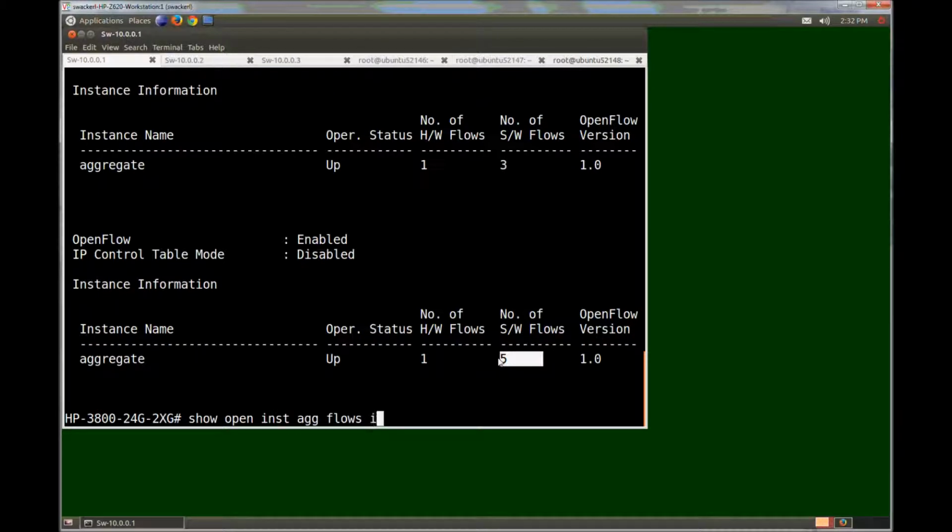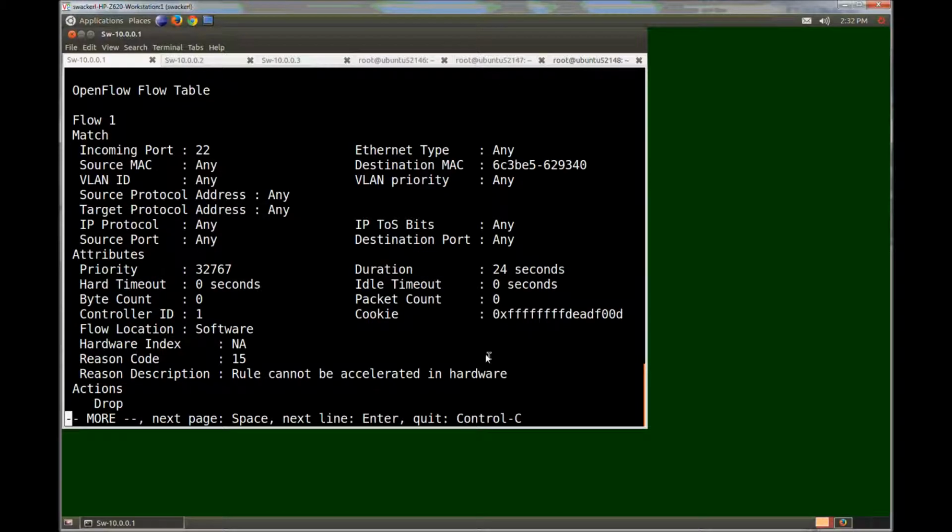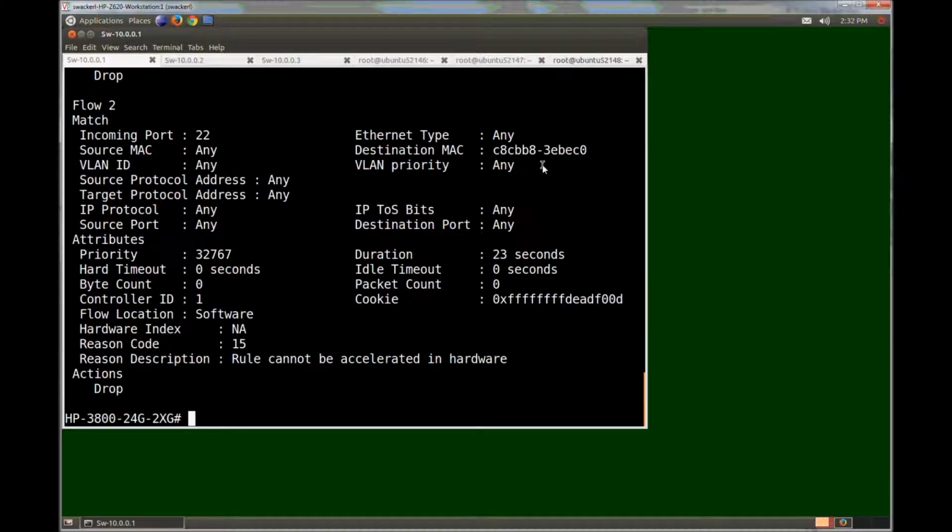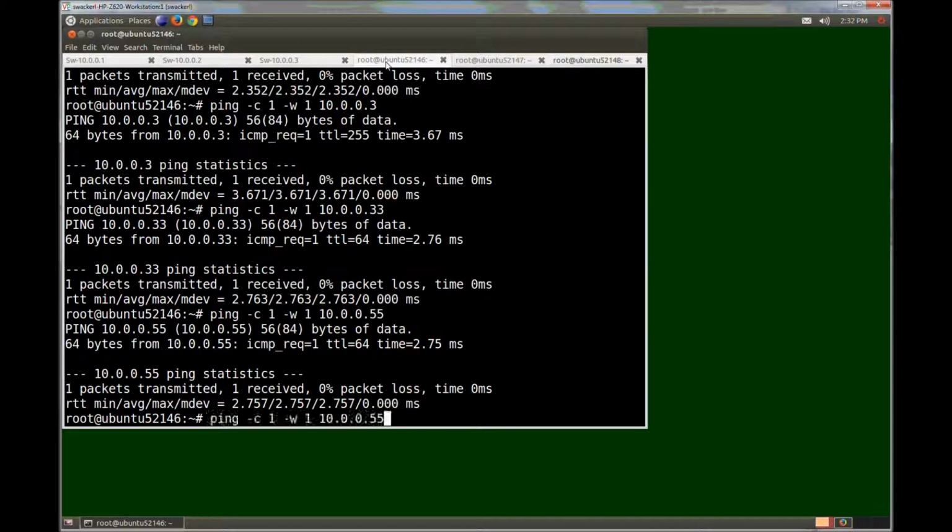A detailed view of one of those flows is viewable by showing the flows that are installed on a specific edge port. Any flows that match a MAC address and come in on a non-infrastructure port, where the MAC address is one of the infrastructure port MAC addresses, will disallow that communication.